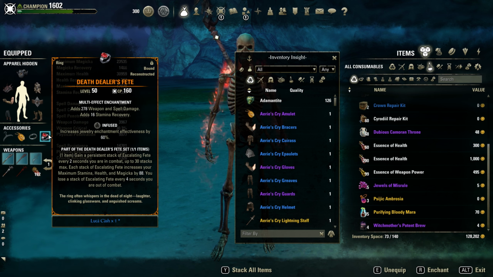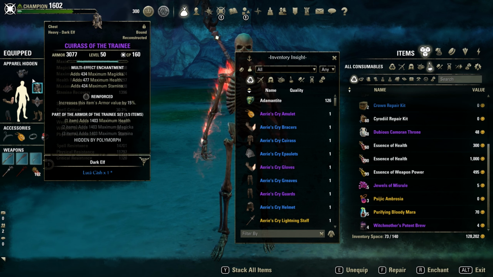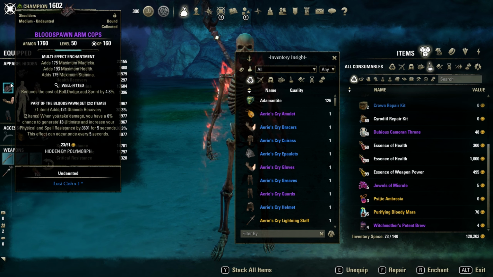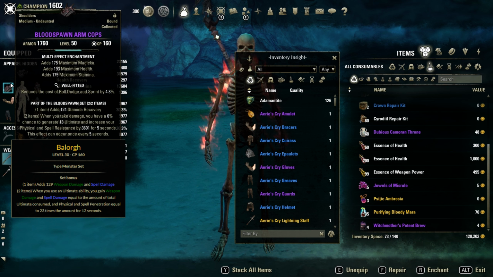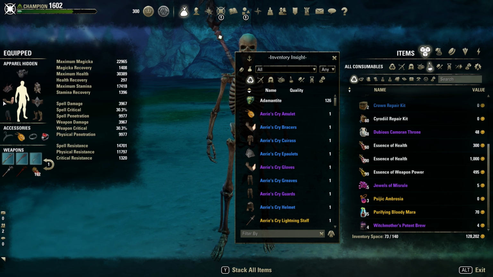With Deathless Feet as mythic, Stamden Seducer is kinda nonsense here, only worth it for melee setups in my opinion. Then Trainee as filler and Bloodspawn for the extra tankiness. In group play I would probably recommend Balog for the extra penetration. Armor types: 1 heavy chest, only 2 medium pieces and 4 light.